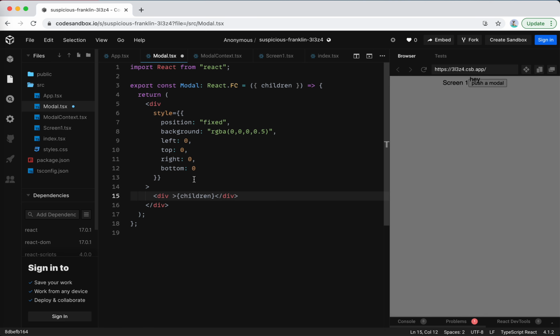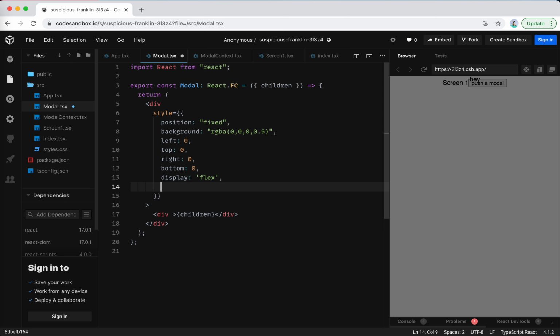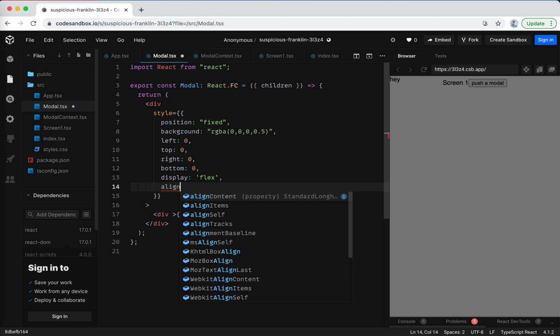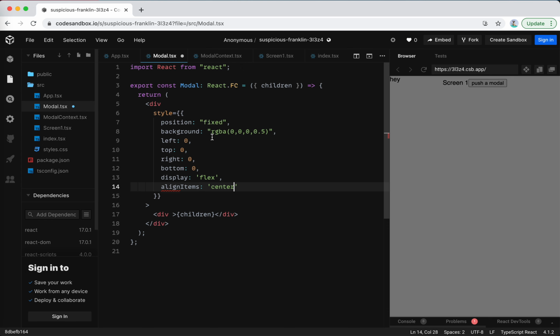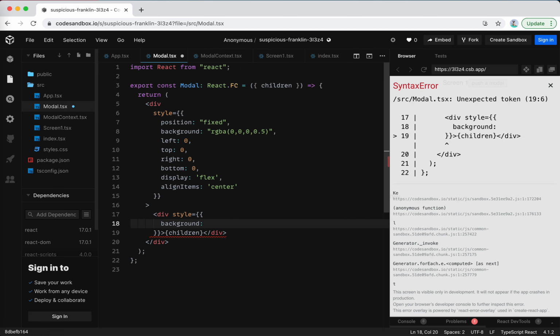Okay. We add the position here, display here. We set it to flexbox, and align items should be center. And here, style, position, no, background. We set it to white.